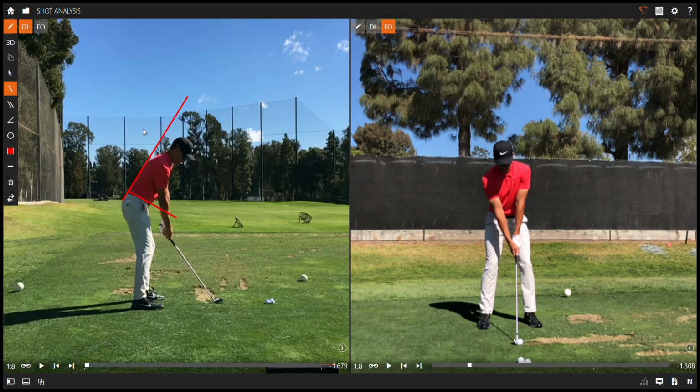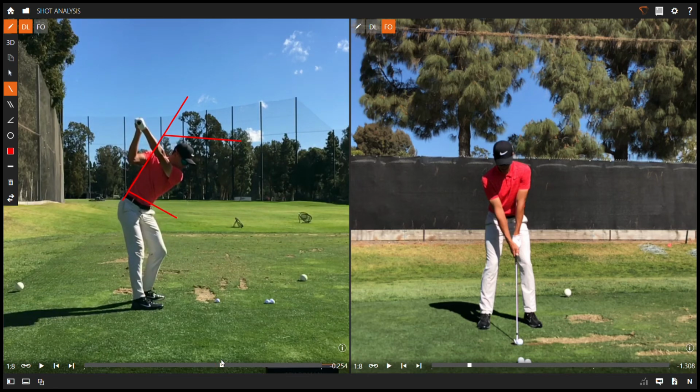Now one of the most common things I see in lessons is loss of posture. So if you take a look here, Cameron Champ's backswing, he stays under that shelf in his backswing. Now, what's helping him stay under that shelf? It's not him just dropping his head to consciously be under the shelf. What he's doing is turning his hips on an angle. So you can see here, again, we've turned those hips on an angle. To allow that to happen, he's let his left knee move towards the golf ball. So that left knee is moving forward, but he's also getting his shoulders tilting on an angle as well.